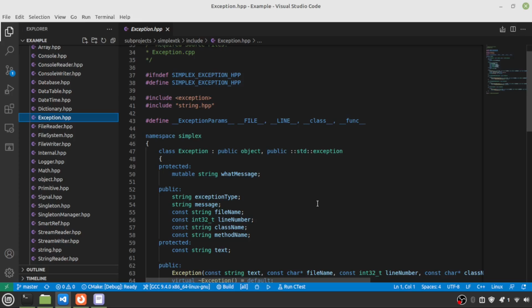Now with naming, the convention that I have used for this toolkit specifically is that namespaces are all lowercase. Classes have an uppercase first letter, and if there are multiple words, it's technically called Pascal case.